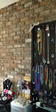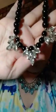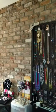All right. The one I had on this morning when I was doing a live was this one. This one has the real pretty black beaded earrings with the fish hooks, the 2-inch extender on the lobster claw clasp, 385. It's going to come down to this beautiful black beading and this amazing diamond rhinestone beads. Aren't they pretty? That one's 385. I love this set. It looks so pretty on. You cannot go wrong with that set at all.